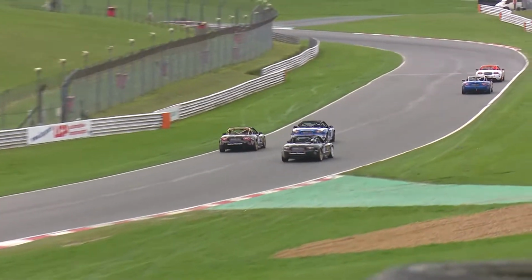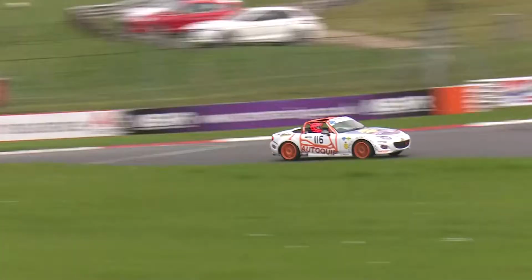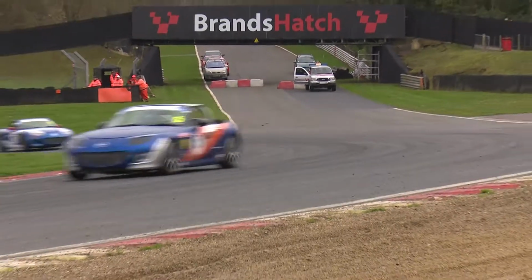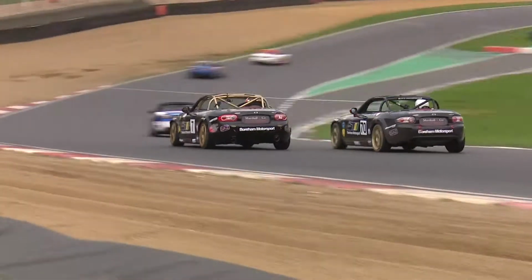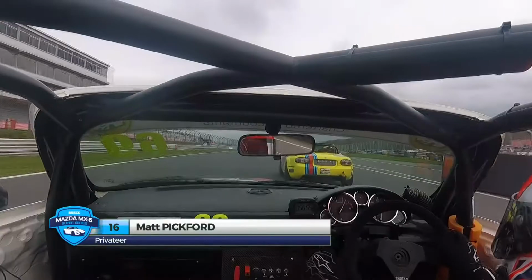those who were coming up behind him, including this little trio, and it looks as though this time Alex Miller might be up the inside of Russ Lyndsay. No, he still can't get through. Cameron Thompson, though, having got past Lyndsay, has already latched onto the back of Dale Crowsley's 116 car, so those two pulling away now from the 3 behind. The Boreham Motorsport cars at play, almost identical, apart from Alex Miller's gold roll cage as opposed to the black of Xavier Brook. I think Xavier was going through there.